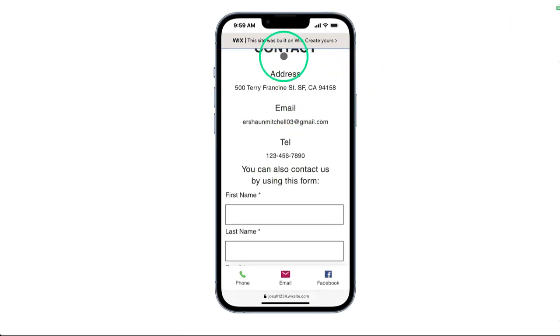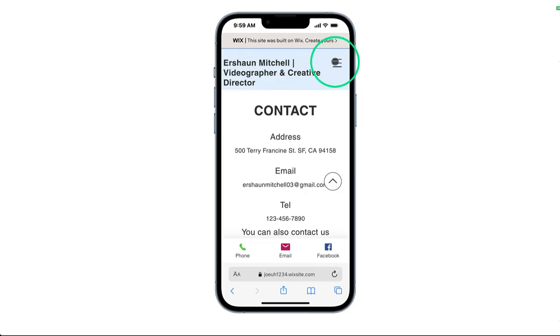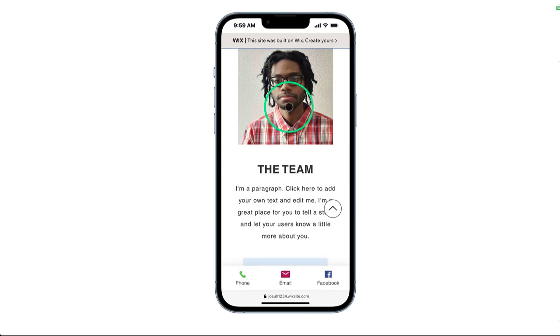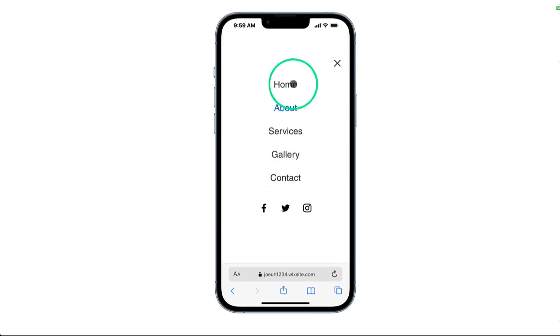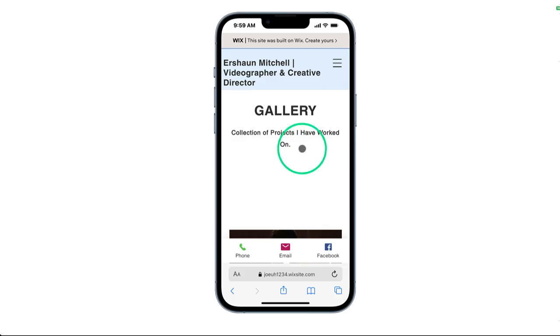Again, you've got to get rid of this content. Just put this at the bottom so we have a little less scrolling. You want to left align that, take all that out. That's going to come out when you adjust your desktop. Take this page out. And you don't have to say collection of projects I've worked on.